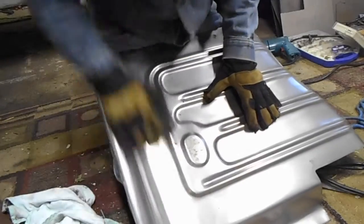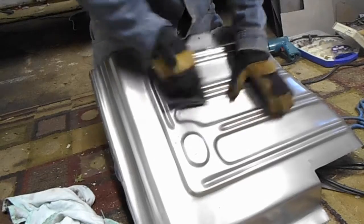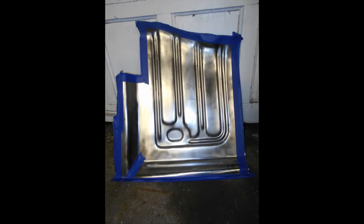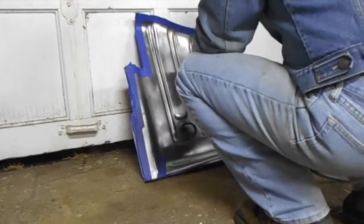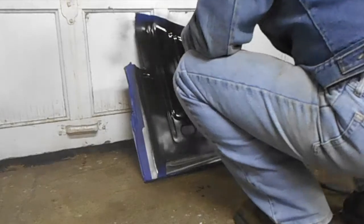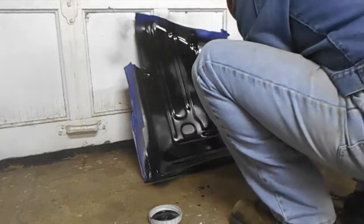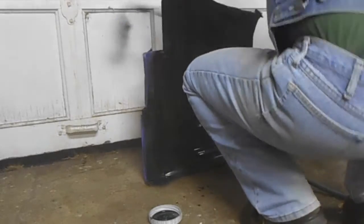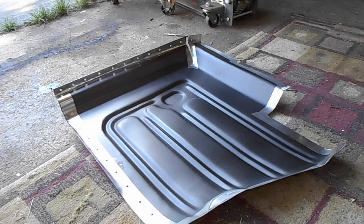Next, I scuffed up the panel to prepare it for a coat of zero rust. The edges and flanges were masked off to make for a better welding surface. Here is that pan after I painted it and removed the masking tape.